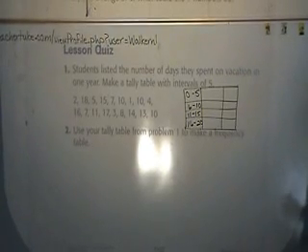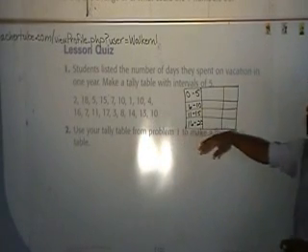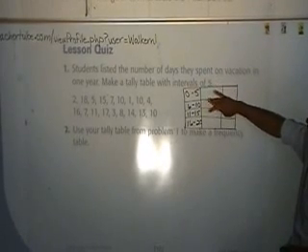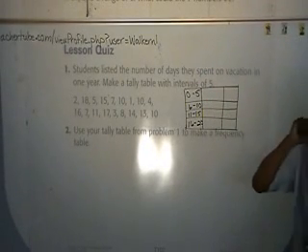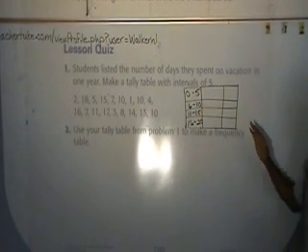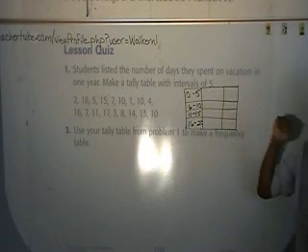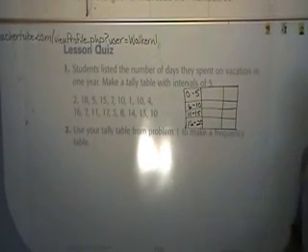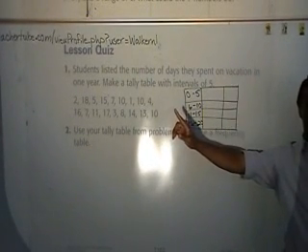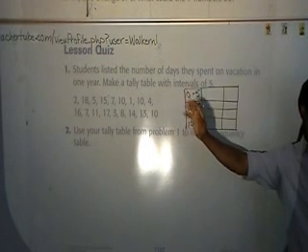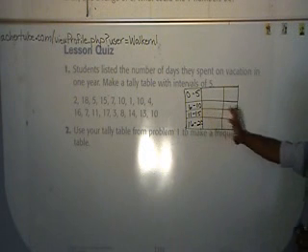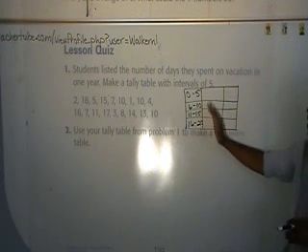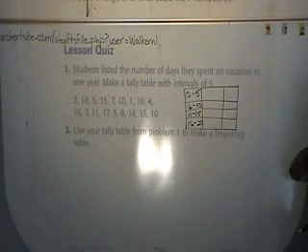So what that says is we can go through all of this information, and every time a number is between 0 to 5, we put a tally here. 6 to 10, 11 to 15, 16 to 20. And the reason we decided to do the frequency table instead of the line plot is because if we got to cover all the way to 18, our number line will have to go all the way to 18. So that makes it start to get a little big. So instead of that, we'll use this. We want to use it most times with categorical data because we put categories here, but we can also use intervals for numerical data.